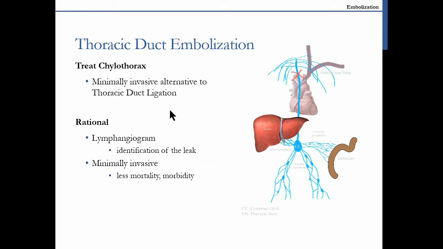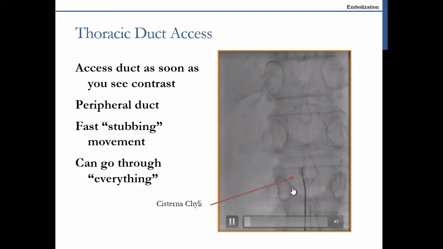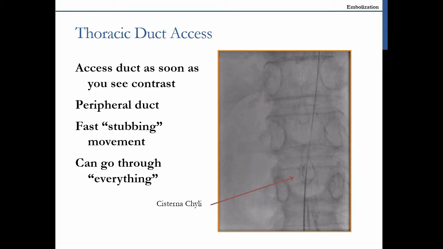So the concept of thoracic duct embolization was very simple. You do a lymphangiogram, you see the leak, you take a small needle, stick inside, inject something to close it, and that way you can increase your success and decrease complication. So we start with, right now, intranodal lymphangiogram. Then we will take a small needle. This is transabdominal. We go through the abdomen for every structure in the abdomen. And when I say every structure, I mean colon, stomach, aorta, IVC.